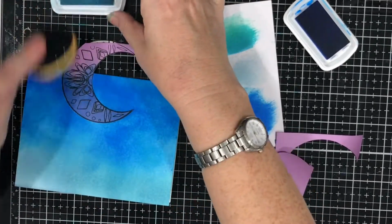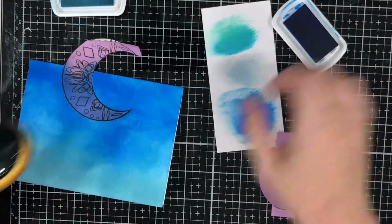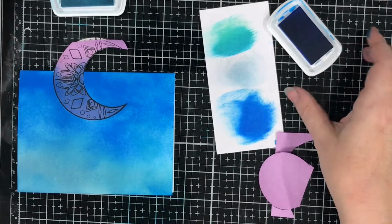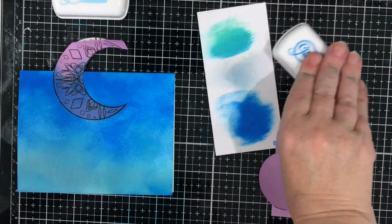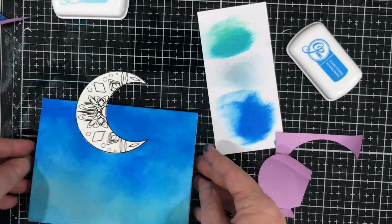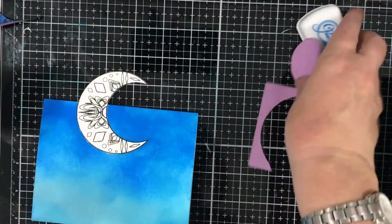You can see I've only sped this up ×2, but I really do get a good colouring on that card within minutes really. And as you can see, I'm using my blending brushes as well, which I know everyone's got into these days, but I do really find them a lot easier to blend with as well. So just unpeel that masking now, and you can see I've still got the original cardstock colour underneath that.